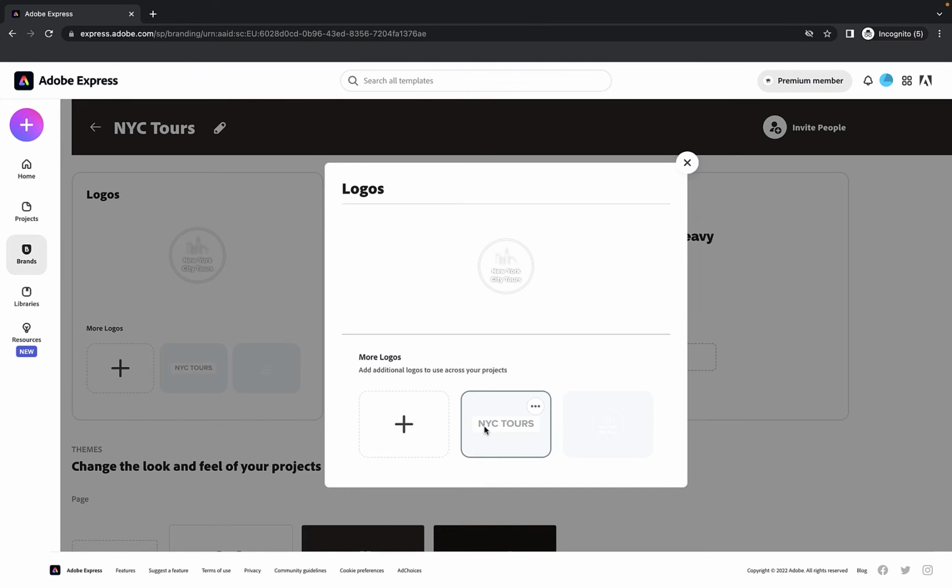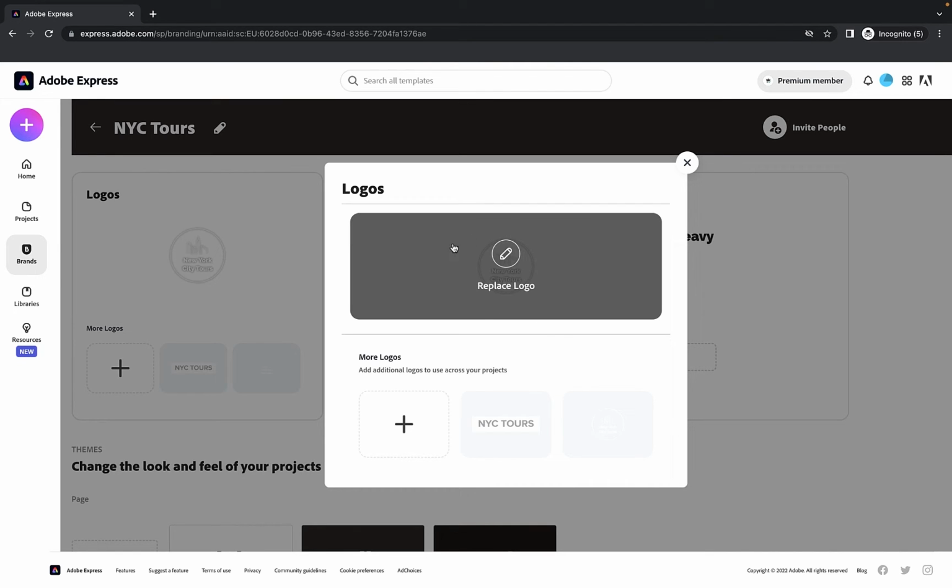And you'll see it also gives you the name of your brand as just a text-based logo by default. You can't basically delete that or do anything with it. It's always just there, but you can choose to use it if you want to. But my main logo sits up here as the primary logo just now.